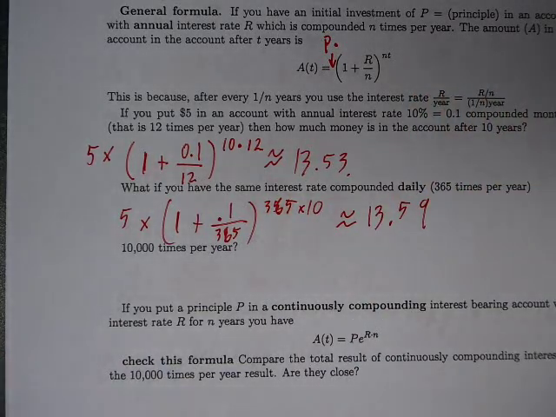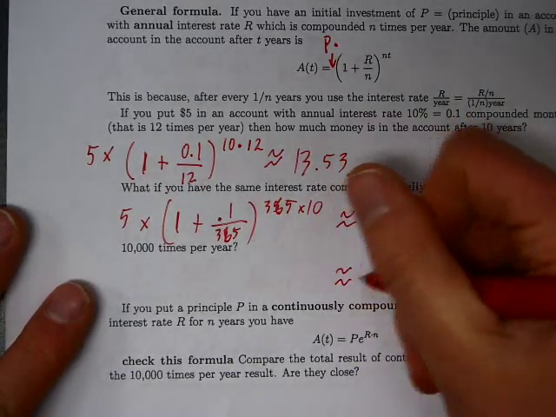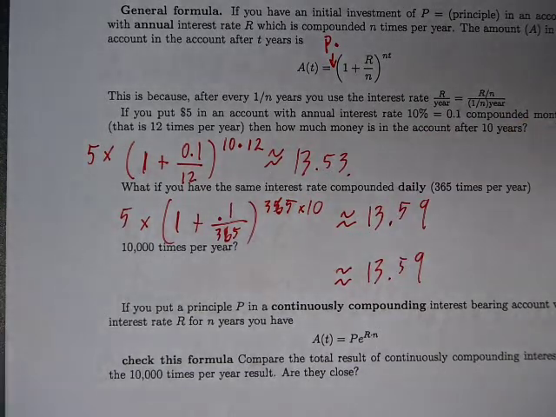13.59. What if you compounded 10,000 times per year? 13.59. But a slightly bigger 13.59, right? Yeah, sure. It's leaning on the right. So maybe here are some things you notice. As you compound more frequently, even with the same annual interest rate, the payoff goes up, but it stabilizes. The difference from 365 to 10,000 was basically nothing. The difference from 12 to 365 was not nothing. So what that should tell you is, even when you compound more and more frequently, it should stabilize.